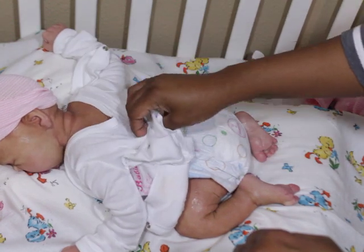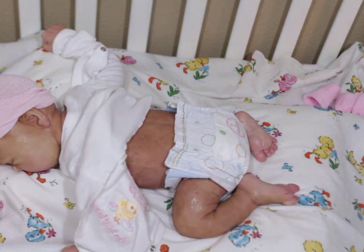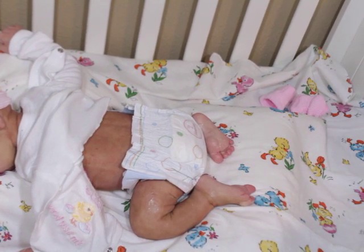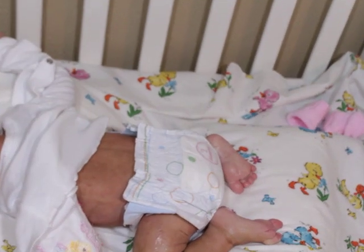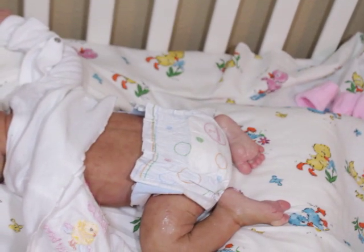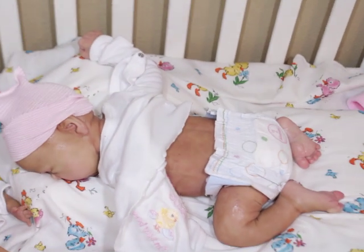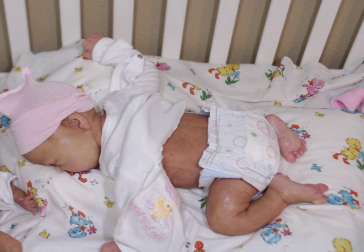See, I got a cute little tushy that's in my backpack. Let me see if you guys can see. Oh my goodness, I can't believe she drooled on me. But yeah, you can see she is okay.